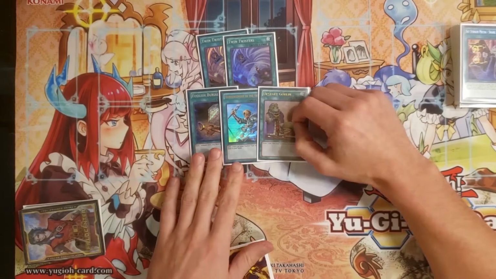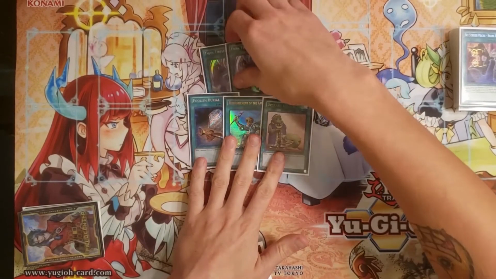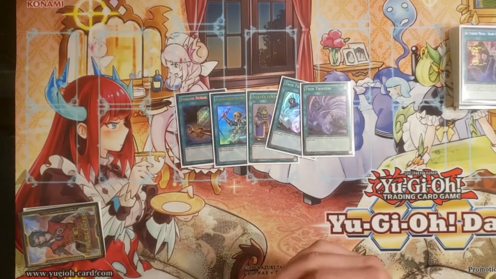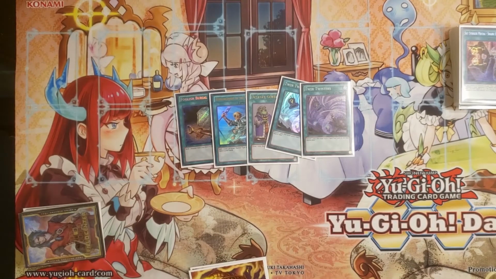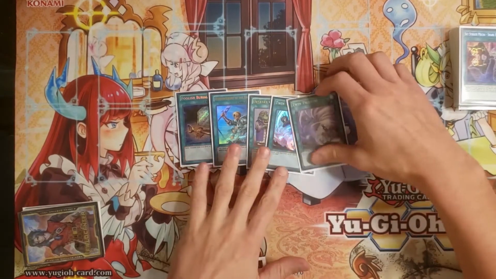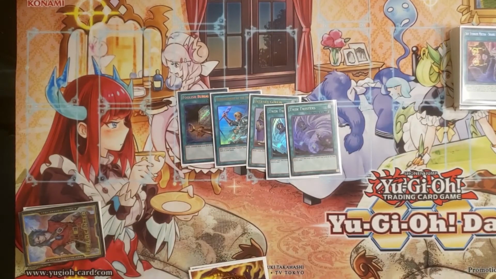That's 1 card starters at least. And then Upstart just gets you another card in the graveyard. I'm opting to run Twin Twister over Cosmic because the way my locals is set up, I play a lot more rogue and back row centric decks. I don't play a lot of meta at locals. So yeah, that's why I play Twin Twister over Cosmic.